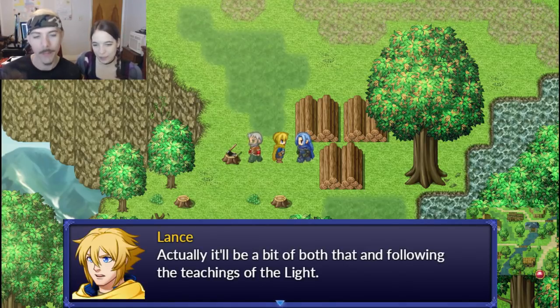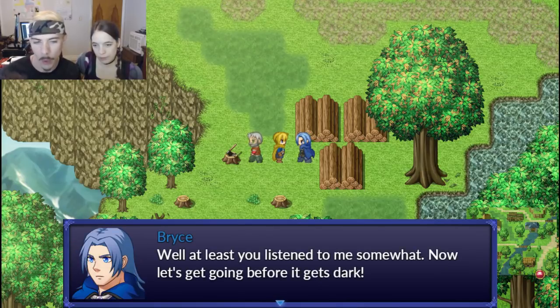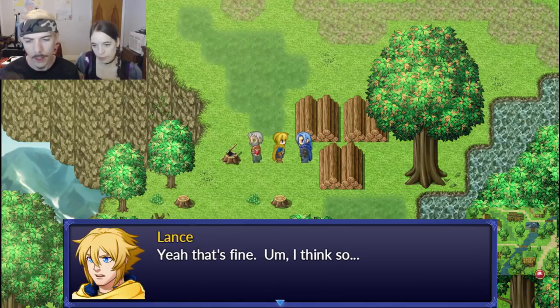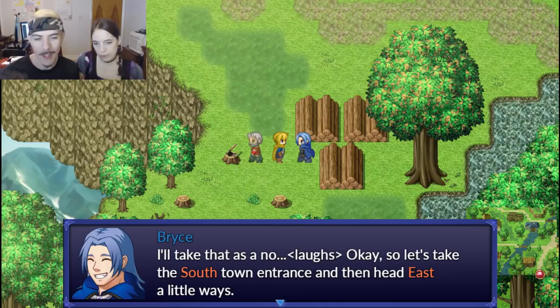Actually, it'll be a bit of both. That and following the teachings of the light. Well, at least you listen to me somewhat. Now let's get going before it gets dark. Oh, I almost forgot. Do you mind if we stop by old man Caliph's place first? You remember where it is, right? Yeah, that's fine. I think so. I'll take that as a no. Ha! Okay, so let's take the south town entrance and then head east a little ways.